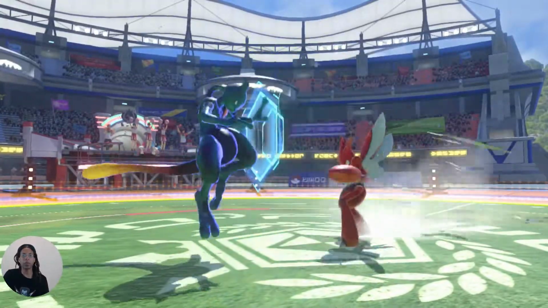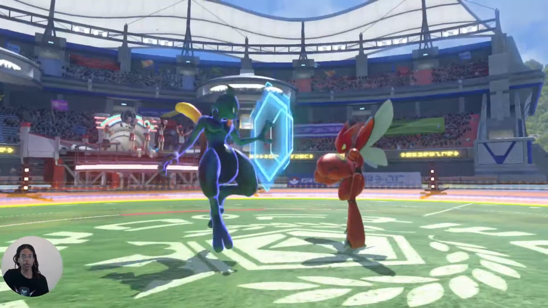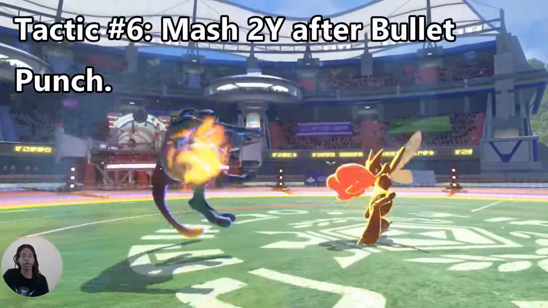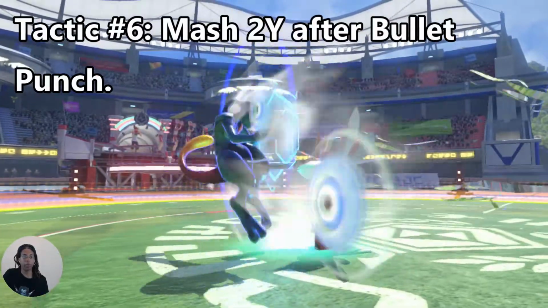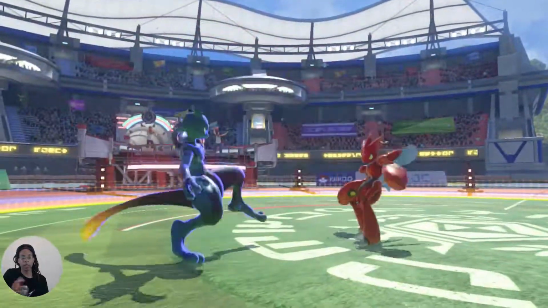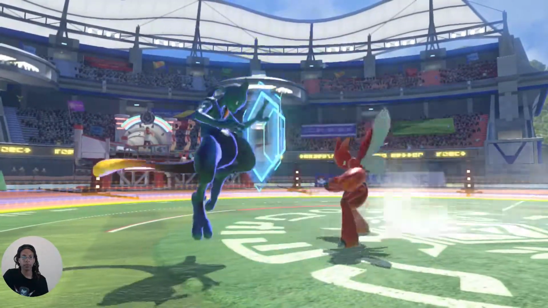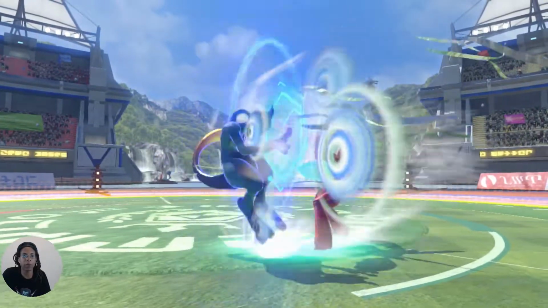If they can land the just frame on bullet punch, sometimes if you're not mashing, then you're not going to trade and they're going to come out first. So really what I would do is, as soon as you're blocking that bullet punch, mash the crap out of this. Because if you hesitate, like, oh wait, I've got to punish it now, then you might get hit early. So yeah, like that. Reflect is a pretty good option if you're there.